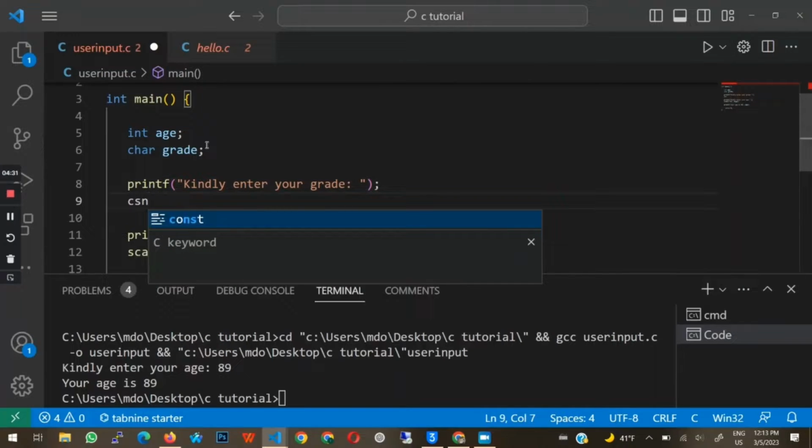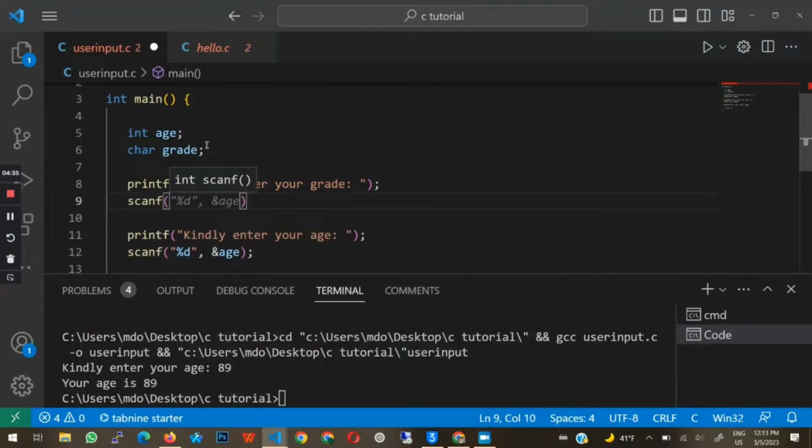Next, we are going to say scanf, and because we are entering a character, that is, a letter, whether it's A, B, C, D, E, or F, since we are entering a character data type, we are going to say %c, because %c is a format specifier for the character data type.